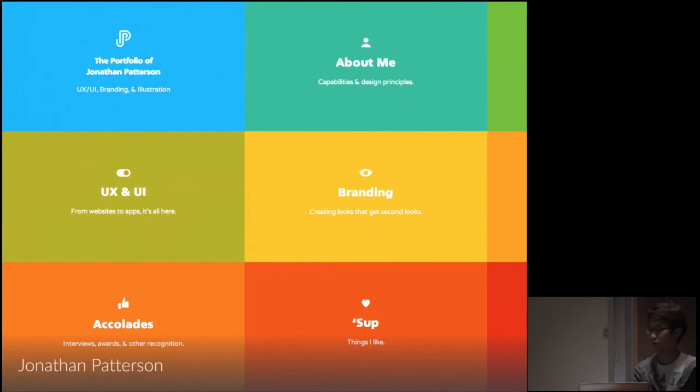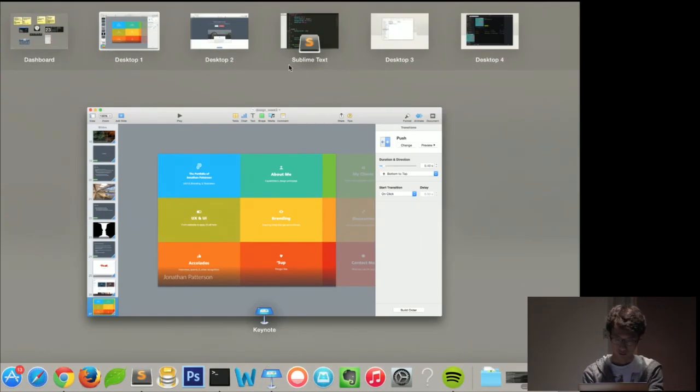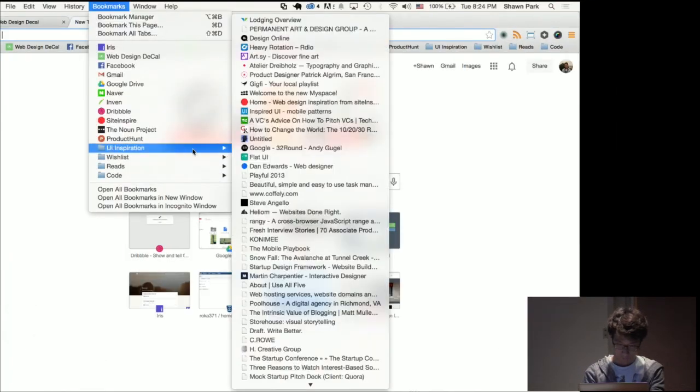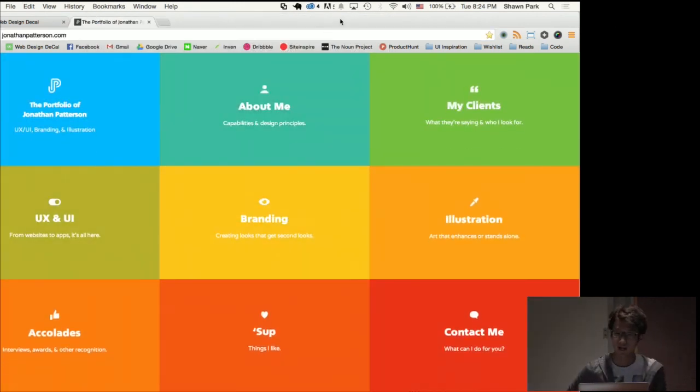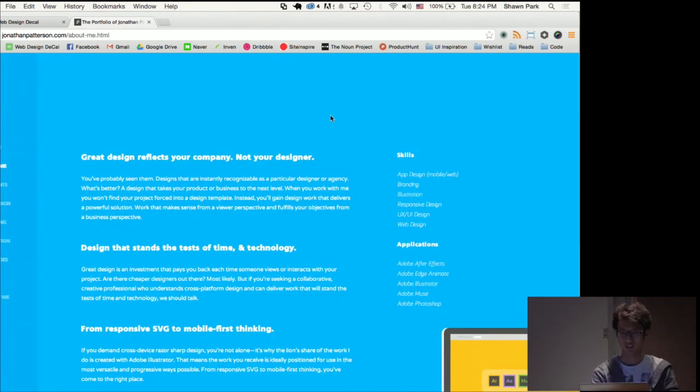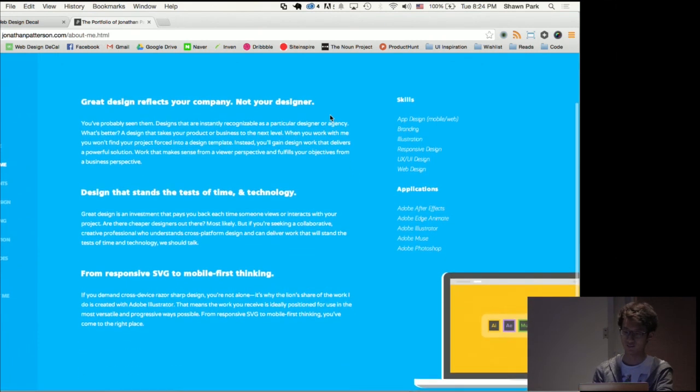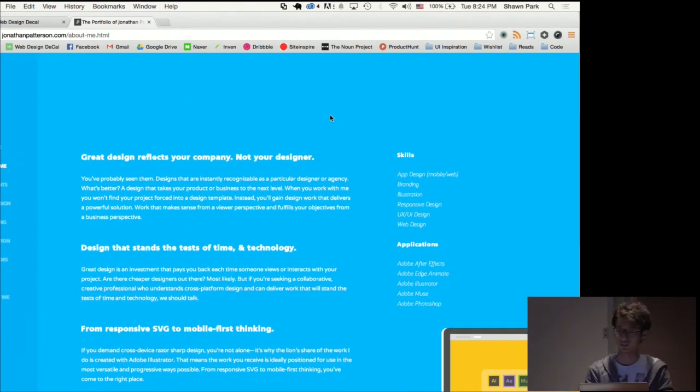This is a great looking portfolio website called Jonathan Patterson's website. I could even use this for my color lecture, but I'm going to use this for spacing because it's a grid-based interface. To give you a demo, this is his website. Notice that within each grid, he gives a very large amount of spacing or padding to the content inside the grid user interface. If you click on it, you can see the same thing. Again, a very large amount of padding to direct users' attention to the content.